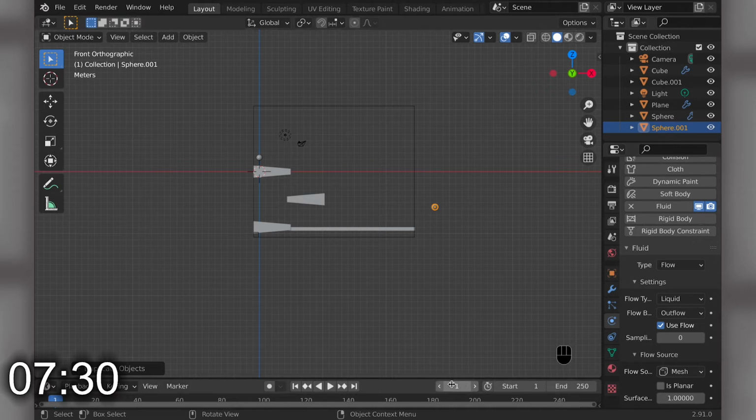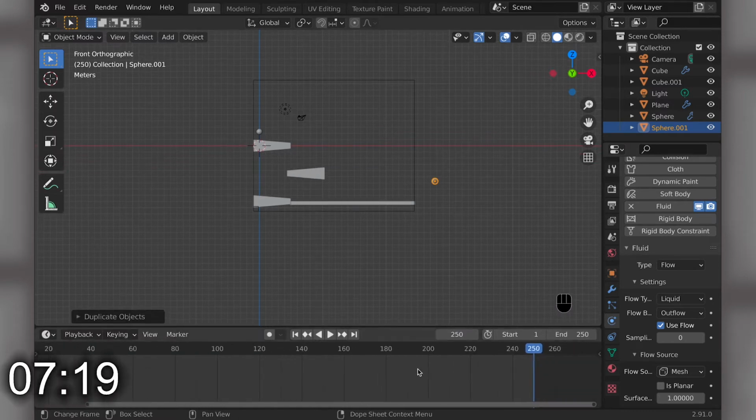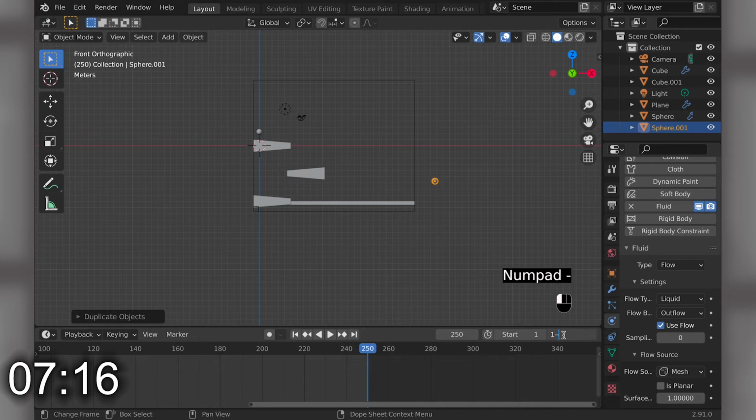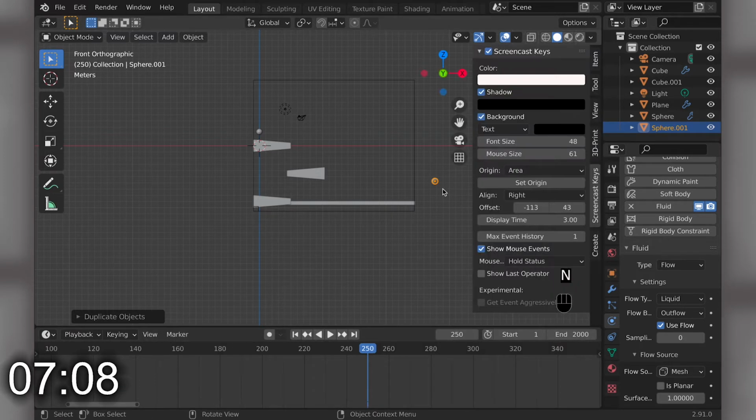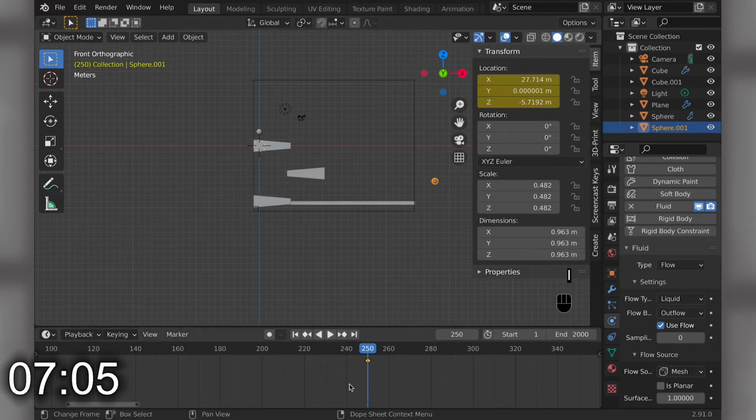Now I'm going to skip to frame 250. Right there. And I'm going to bring the animation tab up, and I'm going to actually change this way up there with 2000 actually. Okay. Now I'm going to add a keyframe right here, and move a couple frames over, and move it not along that, and then down. Right there, insert the keyframe, and boom, we have that.